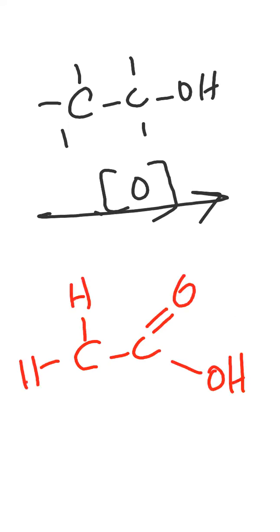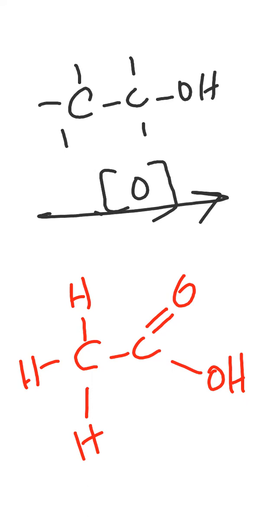This is carboxylic acid. You don't have to learn the reaction. If they ask you how you will make carboxylic acid, simple. You should know the general reaction. What is the general reaction? The oxidation of alcohol will give you carboxylic acid. The oxidation of ethanol will give you ethanoic acid. The oxidation of hexanol can give you hexanoic acid. This is so simple.